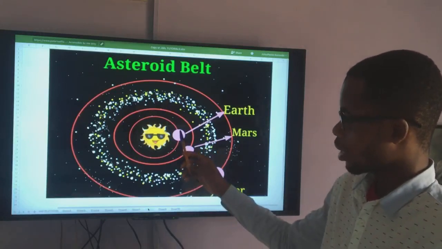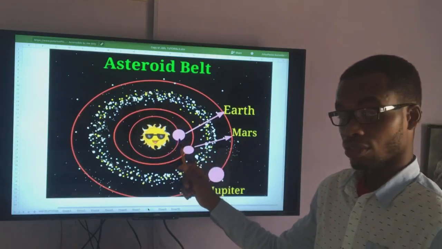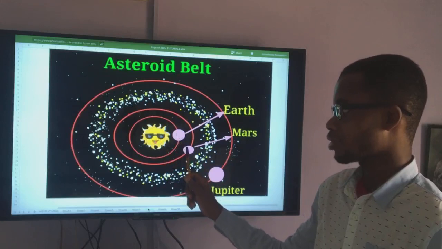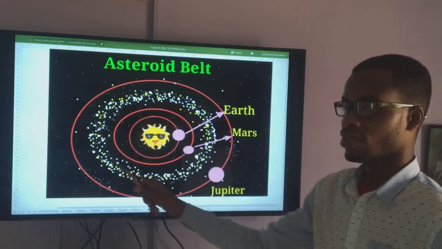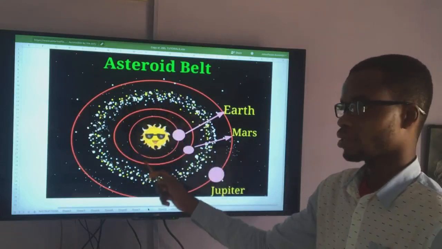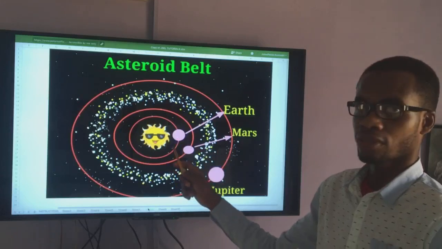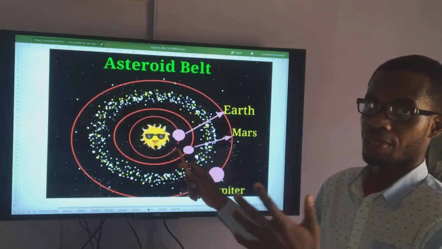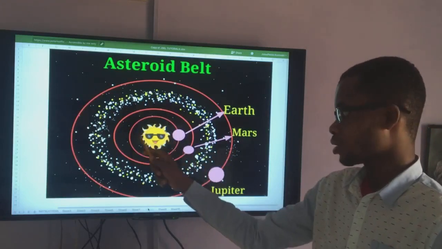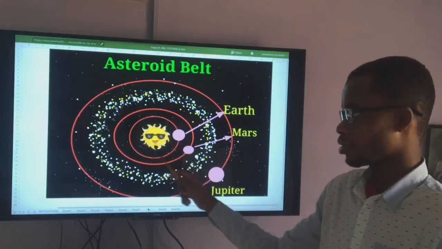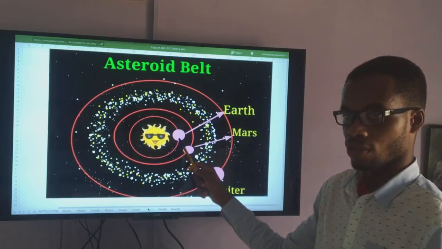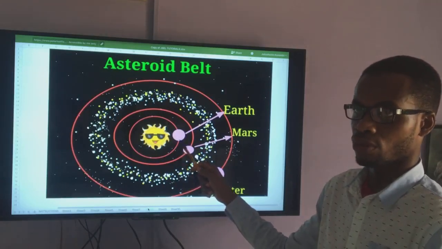Now we have the Earth. The Earth is actually not the first planet, or the closest to the sun, but we are looking at a range where our concern is much more on the asteroids, so we want to look at where they are found. We have Mercury as the first planet, then Venus the second, followed by Earth. So Mercury and Venus should be around this region. Then we have our own Earth, because that is where we live.